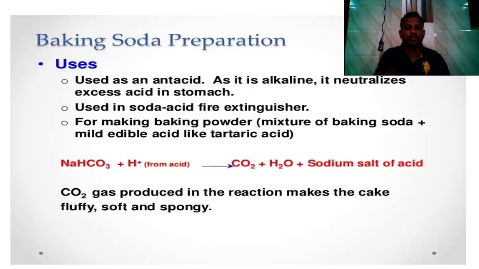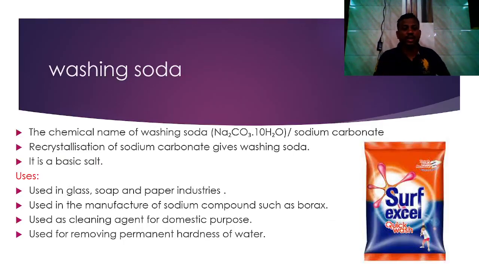Let us move to the next point. This is the baking soda preparation. Same thing here: it is used as an alkali neutralizer, in fire extinguishers, and to reduce acidity as an ingredient of antacids. Okay. Next point, washing soda, Nirma. Let us see this. The chemical name of washing soda is sodium carbonate.